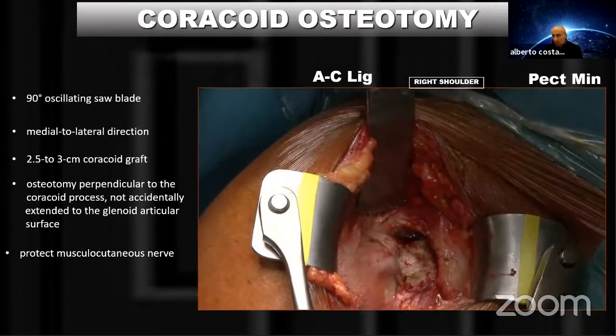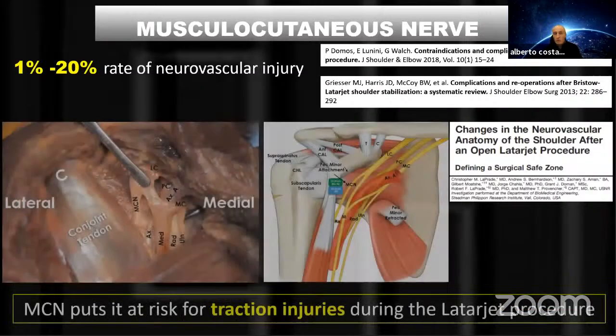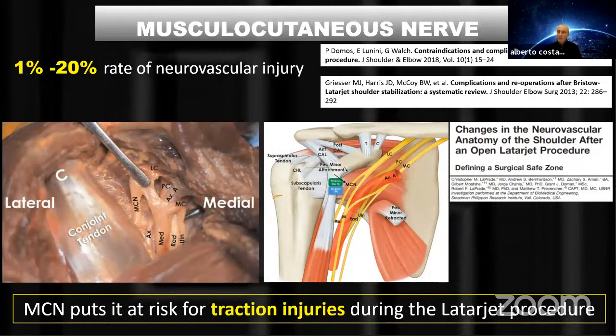One of the weakest points of these is the musculocutaneous nerve, because it lies 4 millimeters distal to the tip of the coracoid. But if we don't do traction, we don't have a problem with the nerve. So when we manage the coracoid, please don't make traction, to avoid injury to this nerve.